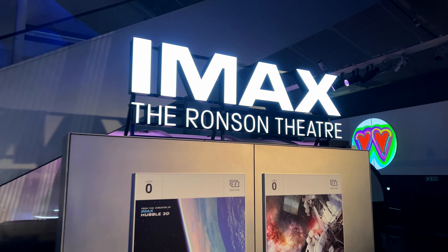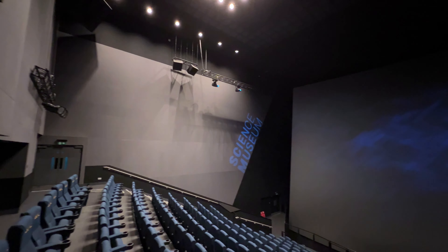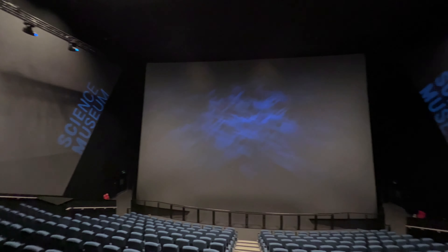While watching movies in either IMAX or other cinemas, I always pay a lot of attention to picture quality. Sometimes I notice the picture is not bright enough or colors are lacking vividness. That was not the case when I saw all three documentaries here at Science Museum IMAX. The image quality was perfect — crystal clear, sharp and bright, with deep contrast and vivid colors, exactly as advertised.